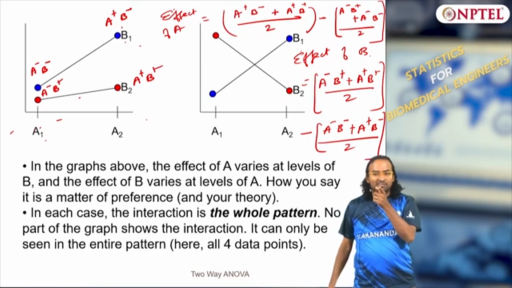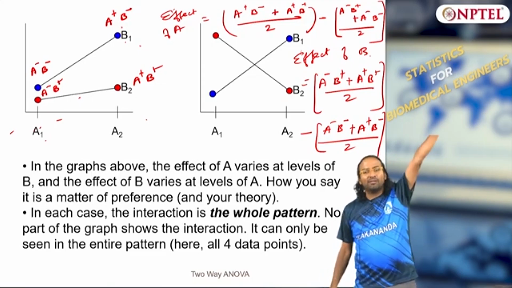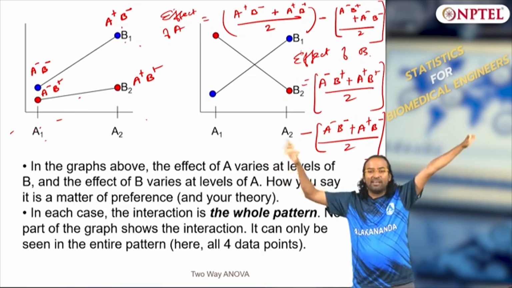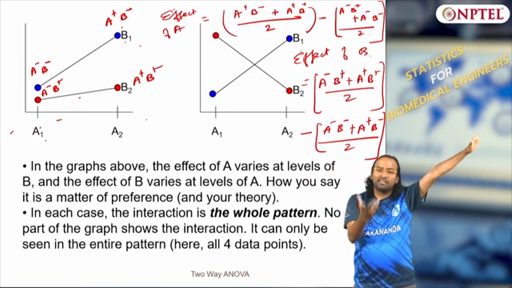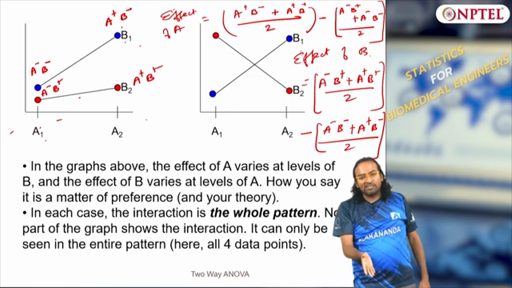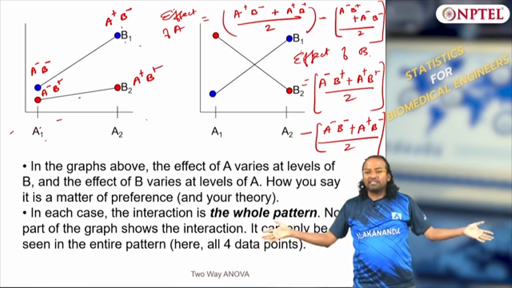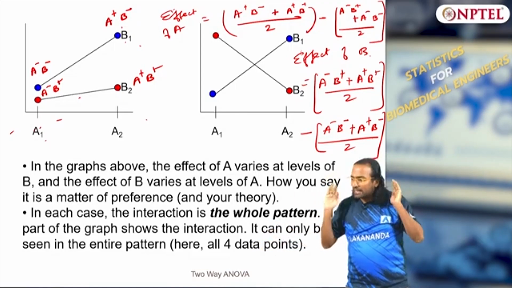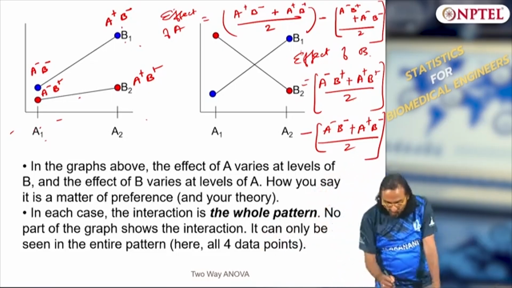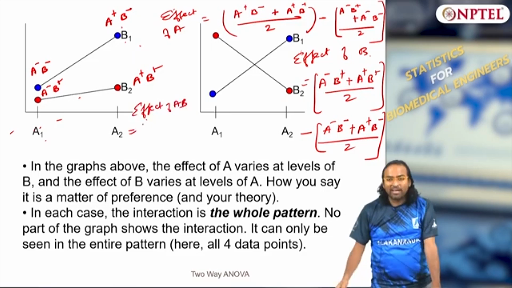Not making sense? So look at it, what is effect of A? Positive A minus negative A. It should be irrespective of the other factor B. Then you take A positive for all combinations of B, average it out, because there are two, so you average it out. Similarly for negative of A, average it out, then take the difference. That is what effect of A is. Effect of AB, how do I write? How do I write effect of AB here?